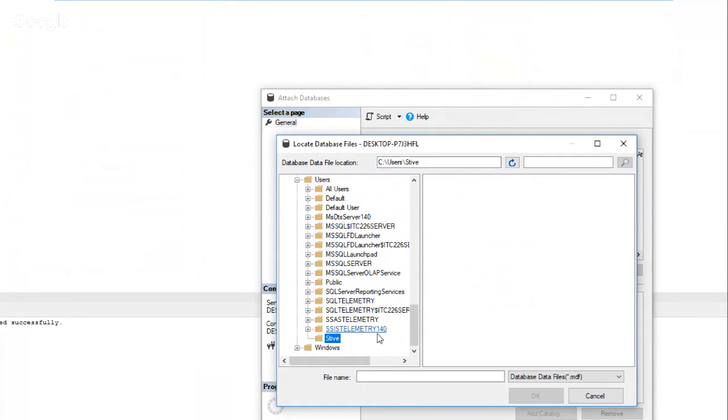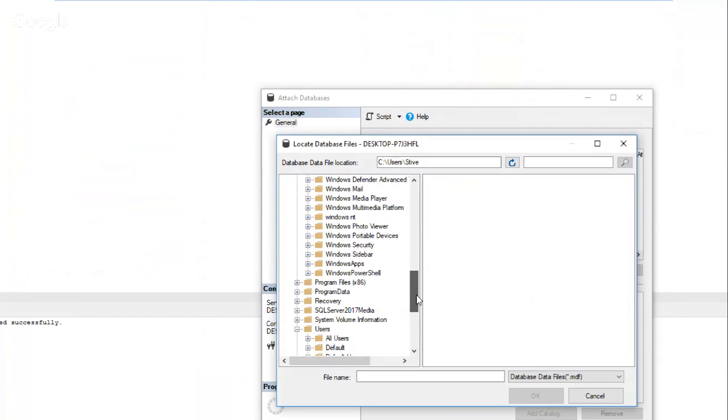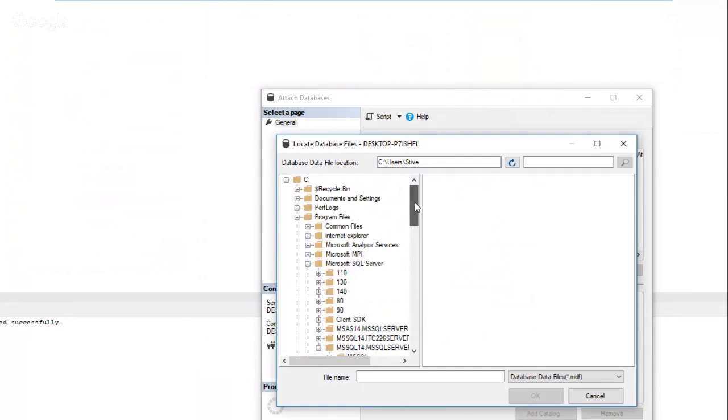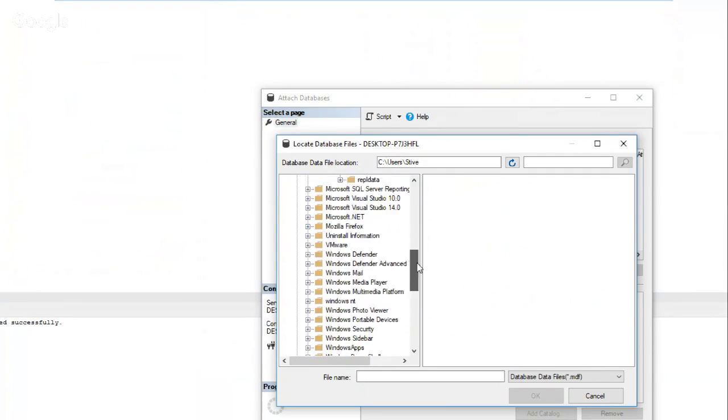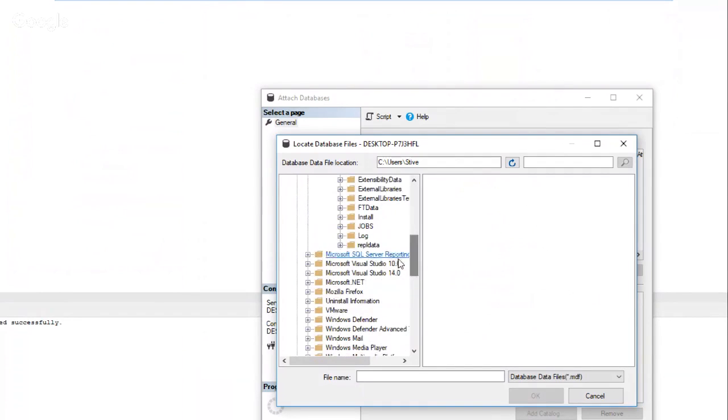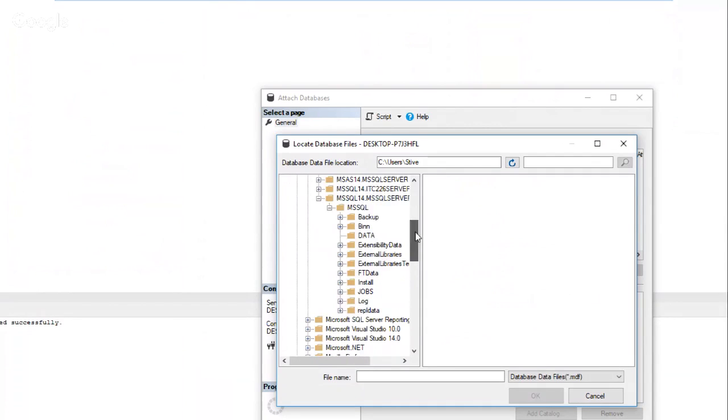It's not even letting me go to the desktop. All right, so let's go back to where we were. Data. And this was example, right?